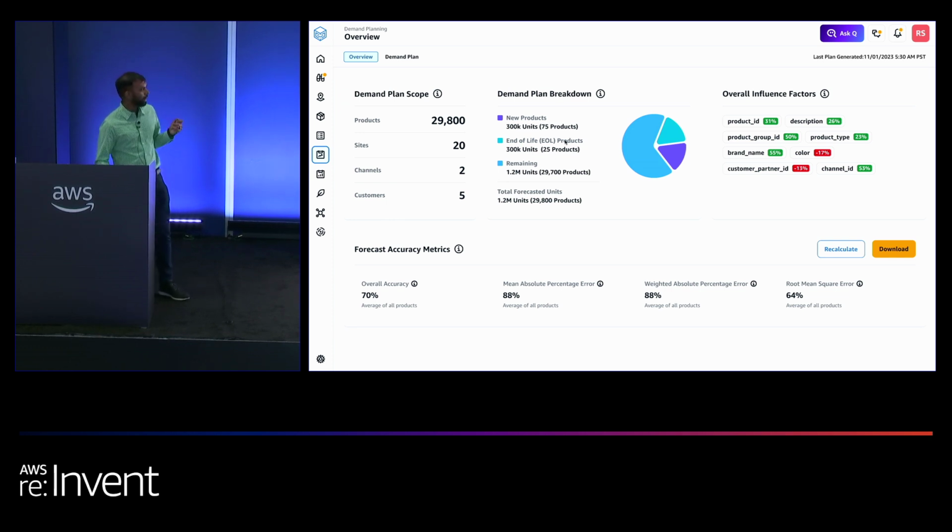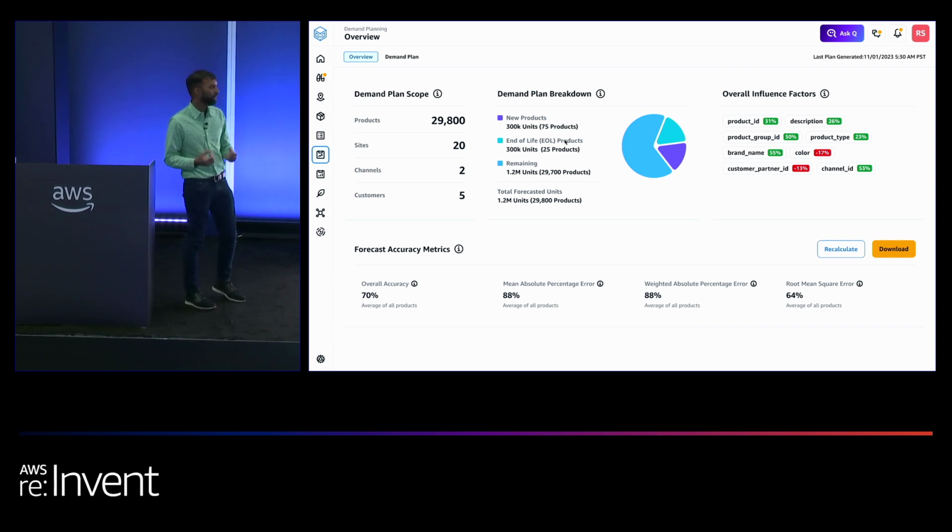Now, on the demand plan breakdown widget, the application gives a very nice breakdown of the different products that you carry within your organization. Why is this critical? Because the common question that comes up with demand planners is, hey, I have 1,000 products, but I'm really struggling to get a mix of how those products are, right? Some of them are core products, some of them are new products, and some of them are just residual products. So this widget gives you a breakdown of those products.